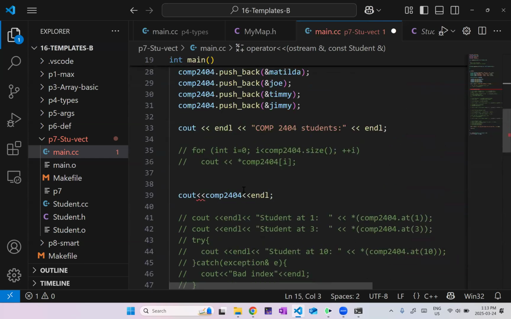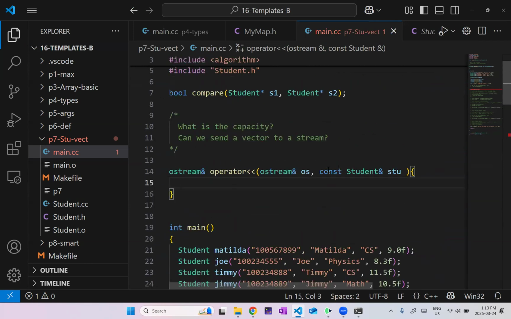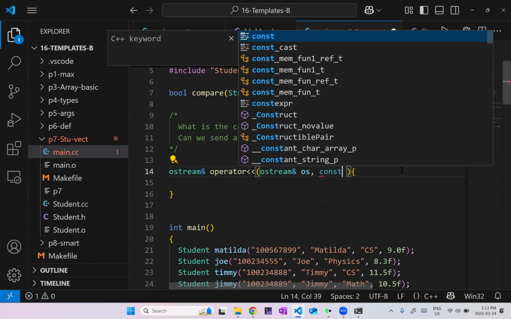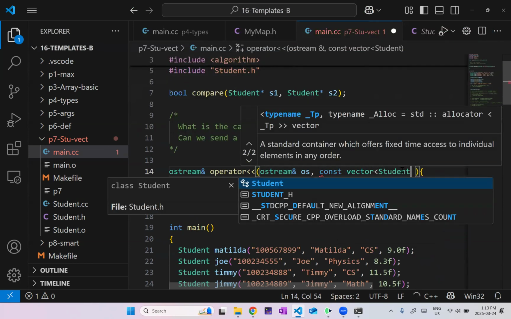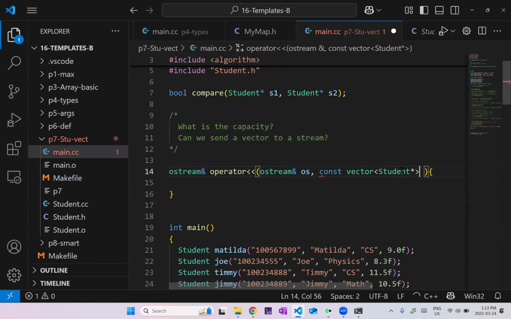Okay. Oh, sorry, not for student. I want to do it for vector. That's the problem. Okay, so const vector, and then instead of a templated type, we're just going to put an actual type. We want to overload this for a student pointer, right?